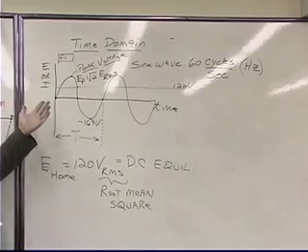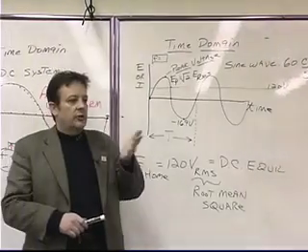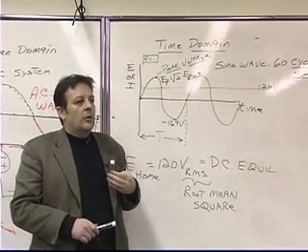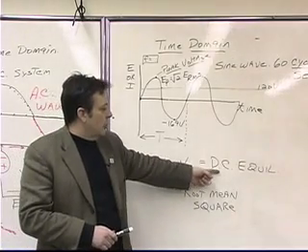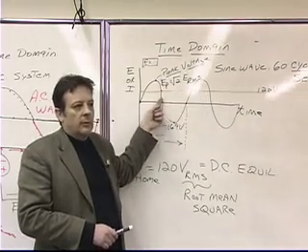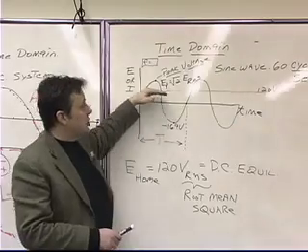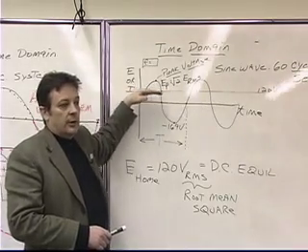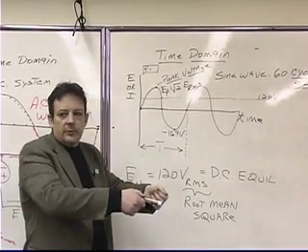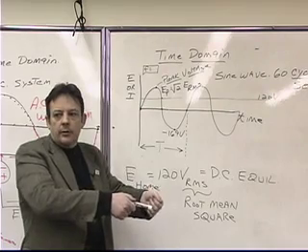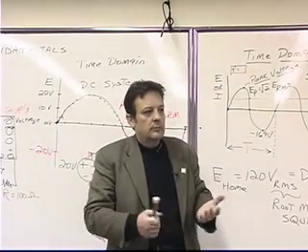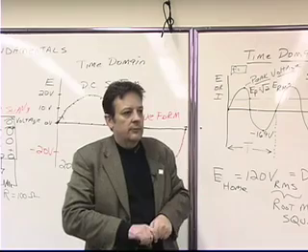The value that we are used to associating with the voltage that comes out of the receptacle in our home is actually a DC equivalent voltage, which is a fancy way of averaging this sine wave. That's the 120. And it doesn't change. It stays constant. That's why I drew a straight line. But when you actually go to your house and you check the voltage in the receptacle, you're going to find out that it's not constant. It's going like the ocean, right? It's a wave. It's a symmetric sinusoidal wave.